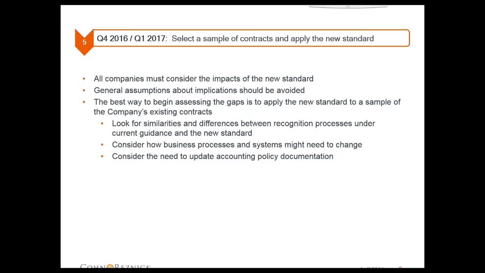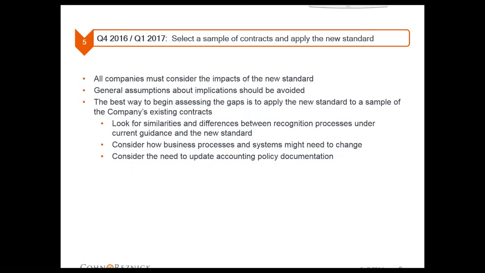The reality is that all industries will be required to at least assess the impact of the new standard, determining if there is a gap between current accounting and that proposed by the new standard, as well as developing an implementation plan to address those gaps. The best way to begin assessing the gaps is to apply the new standard to a sample of the company's existing contracts.